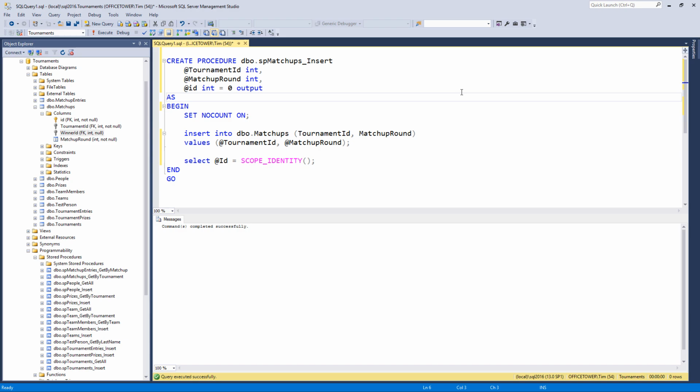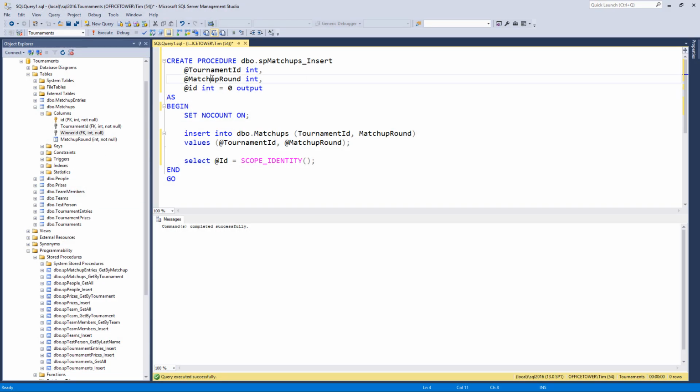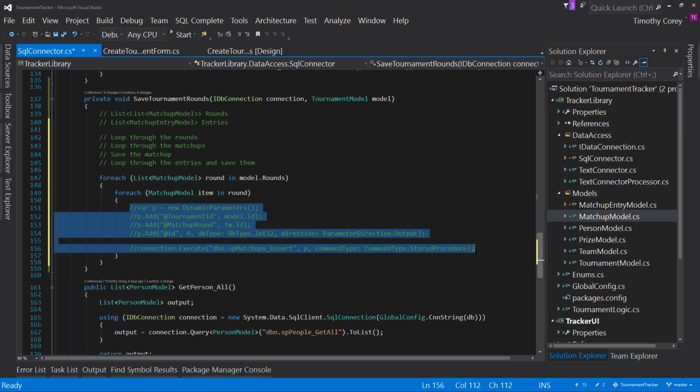I'll copy that. I'll execute the whole thing. I'll come over here and I will modify this to say SP matchups insert. The tournament ID is correct, but instead of team ID, it's matchup round. So I'll copy that. I will paste that in, including the @ symbol. And so now I can uncomment all of these.